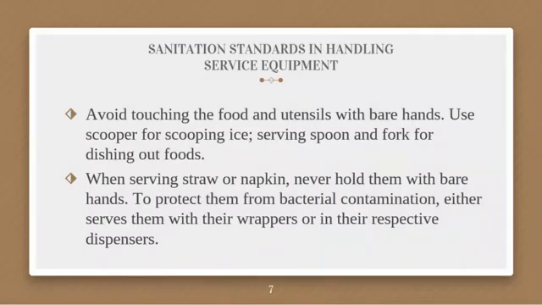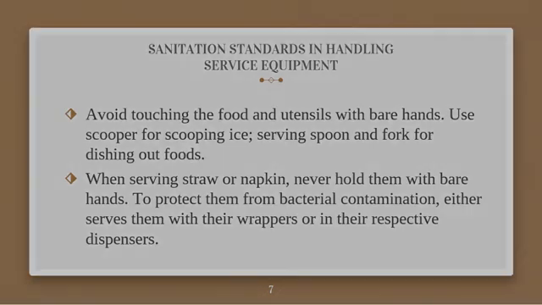Avoid touching the food and utensil with bare hands also. Use a scooper for scooping ice, serving spoon, and fork for dishing out foods. When serving straw or napkin, never hold them with bare hands too, to protect them from bacterial contamination. Either serve them with their wrappers or in their respective dispensers. Yeah, that's for straw and napkin. Let your client be the one to hold them.